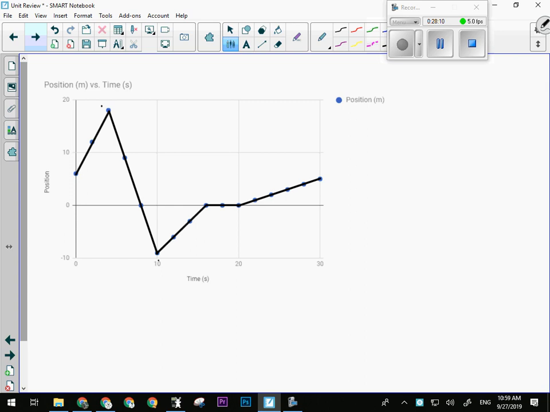Okay, and if I had a position versus time graph with this kind of shape, one of the things I might ask might be, what's the displacement to time of 20 seconds? Well, I started here, so that's my initial position minus my final position, or maybe I might ask for the average velocity over the whole trip, or the total distance traveled. If it's total distance traveled, then I've got to go, okay, how far did it go here? How far here? Didn't go anywhere here. How far here? Okay, add them all together. Is that ringing a bell for everybody? All things we did in class multiple times, some of them on our labs.